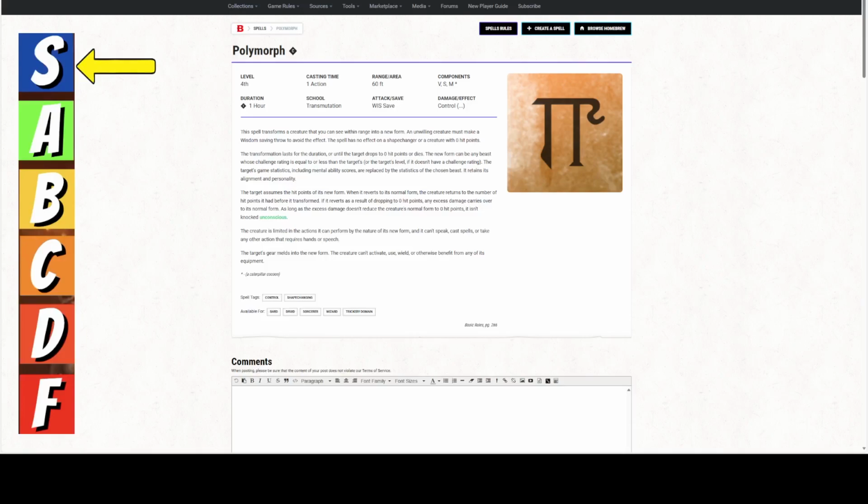Dr. Urios Papers here, coming at you with another commentary on Dungeons & Dragons. And today we are talking about, on the Doctor Spell Prognosis, of course, the spell Polymorph. We are giving this one an S tier. This is a solid S tier spell.